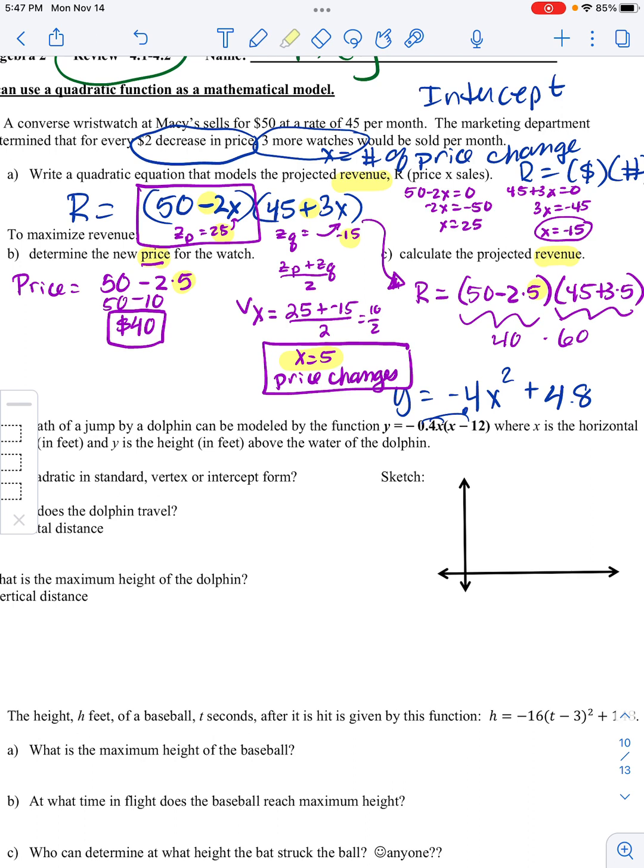But you can also just take your calculator and type all of this in straight away with parentheses and all. So you would just do parenthesis 50 minus 2 times 5 parenthesis. Then another opening parenthesis, 45 plus 3 times 5 parenthesis. And you end up with a, oopsies, you can't write with a highlighter, max revenue of $2,400. Because the best possible price is 40 bucks, and that will sell 60 of them. So I get that 2,400.